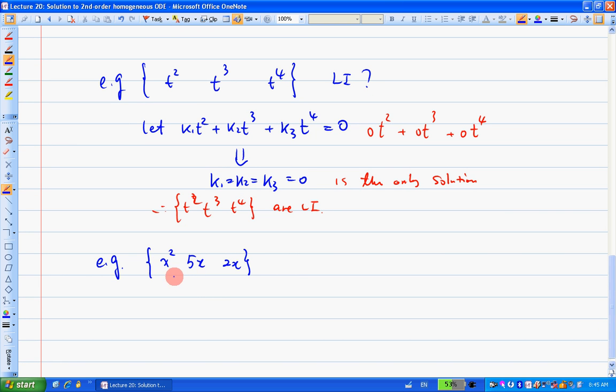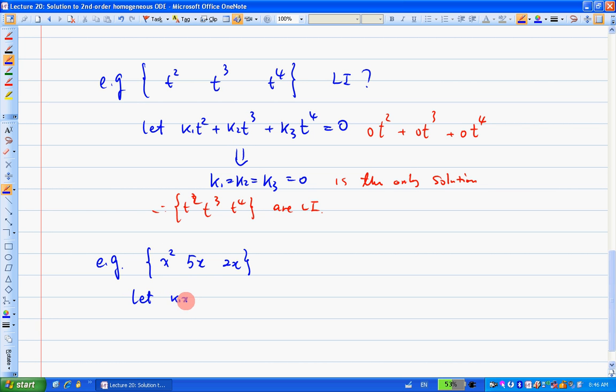Okay, so let's look at this one here. By looking at this set, these two look very much like each other, right? It's just this one that is very different. Technically speaking, you don't have to, this is going to be linear dependent, but let's go over this procedure and check it out. It's basically to see if they satisfy theorem number 2.